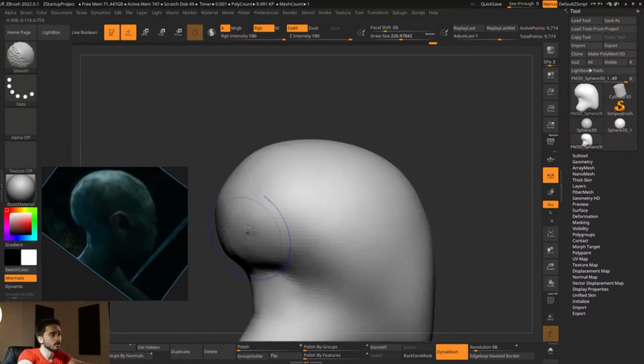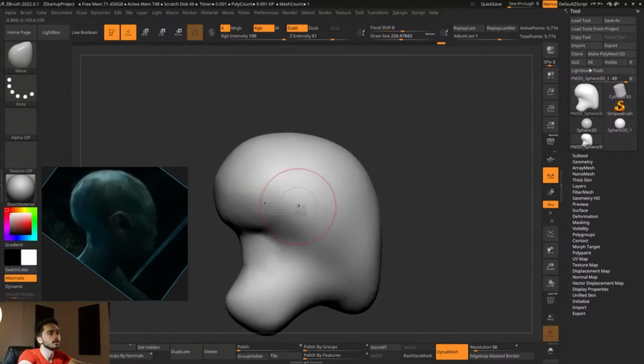So the most important thing in here is the ratios and proportions. If you have this line here like that and this is the jawline, you need to make a relationship between them. You need to understand the relationship between each line to get the proportions correct.